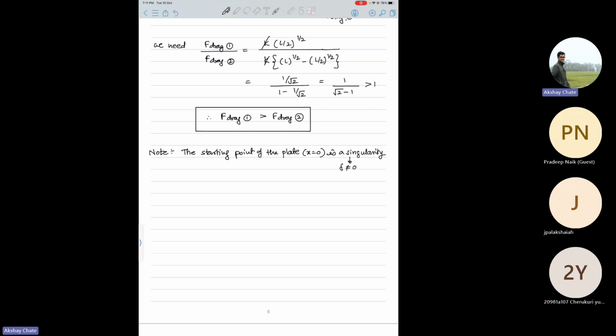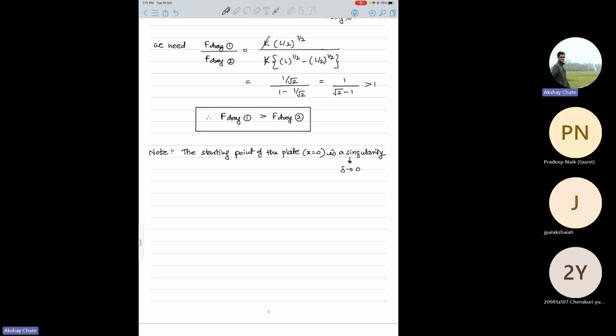Delta approaches 0. Maybe this is not that nuanced of a point, but what happens when the fluid just touches the flat plate, the shear stress or the velocity gradients are very high there, and therefore generally we assume that delta is also 0 there, but the correct term is delta approaches 0 there. But for our practical cases, we take it as delta equal to 0 and we solve it.